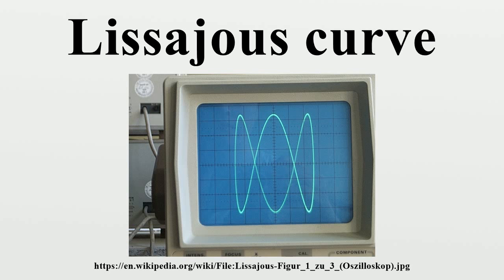When the input to an LTI system is sinusoidal, the output is sinusoidal with the same frequency, but it may have a different amplitude and some phase shift. Using an oscilloscope to plot the output of an LTI system against its input produces an ellipse that is a Lissajou figure for the special case of A equals B. The aspect ratio of the resulting ellipse is a function of the phase shift between input and output, with an aspect ratio of 1 corresponding to a phase shift of 90°, and a circular aspect ratio corresponding to a phase shift of 0 or 180 degrees. The figure below summarizes how the Lissajou figure changes over different phase shifts, with the phase shifts all negative so that delay semantics can be used with a causal LTI system. The arrows show the direction of rotation of the Lissajou figure.